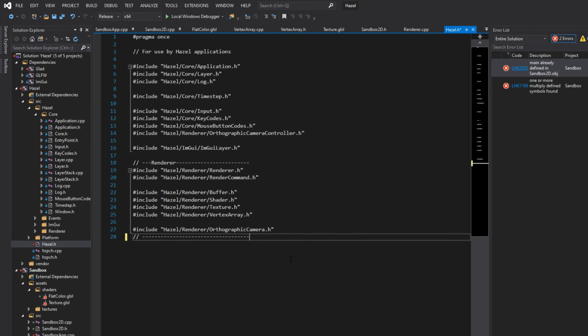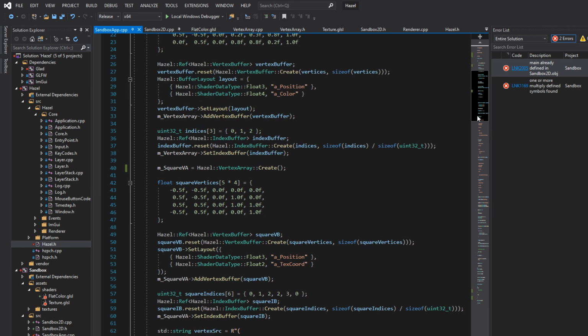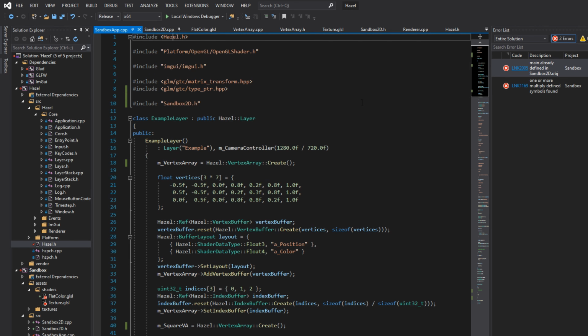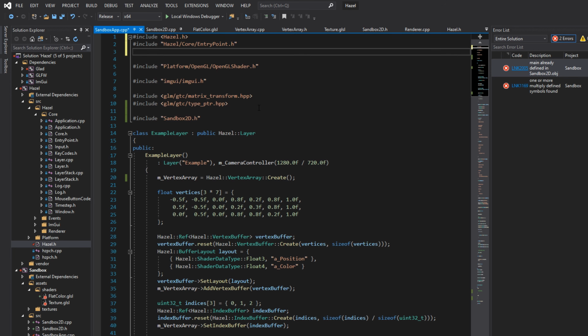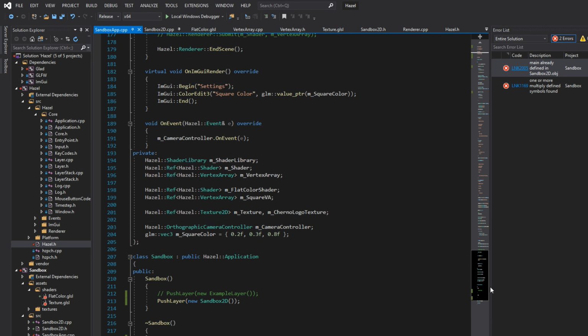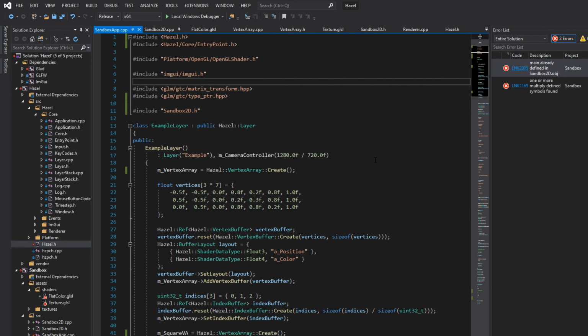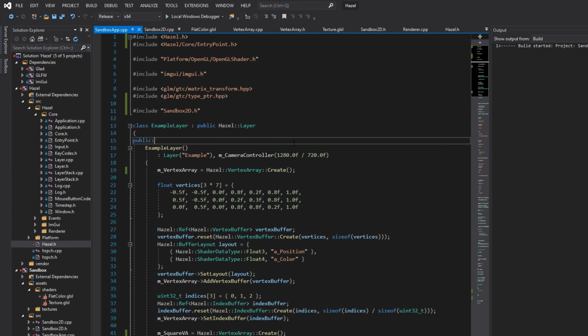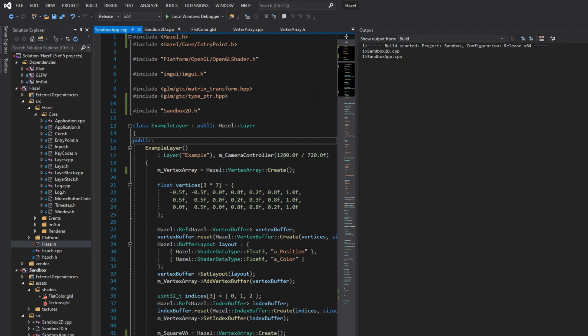I don't know also why syntax highlighting isn't working, I guess half of Visual Studio crashed through me making this episode, because clearly this code is too complicated. I'm quite surprised, to be honest, that Visual Studio can't handle this. Anyway, that aside, we basically need to include the entry point only in the place where the entry point is actually needed. And I guess just to match the angular brackets, that's what I'll do here as well. So entry point included in only the place that it needs to be included in, which is here. And everything else, of course, just includes Hazel, which does not include the entry point. Let's hit F5 again, and hopefully this will now compile and run successfully.